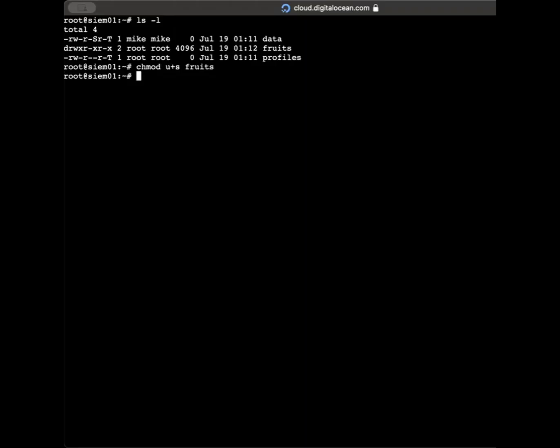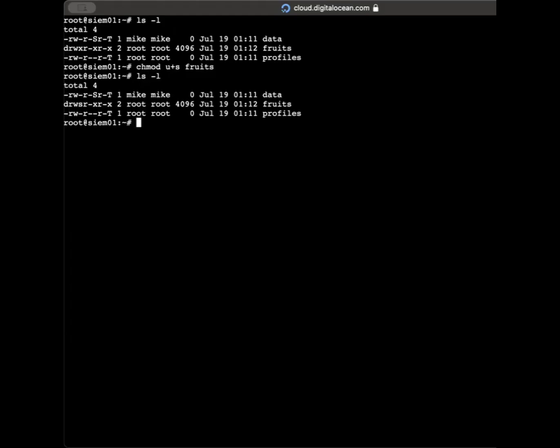All right, so this command set the SUID bit for the fruits directory. So you can see it has the S bit right here. So now when a user runs this directory, they're going to be able to do so with the privileges of the root user, allowing them to modify and enter into the directory as well.